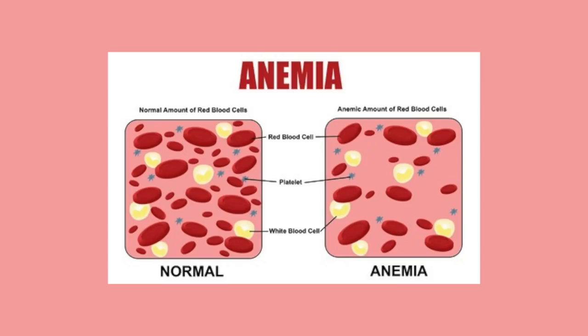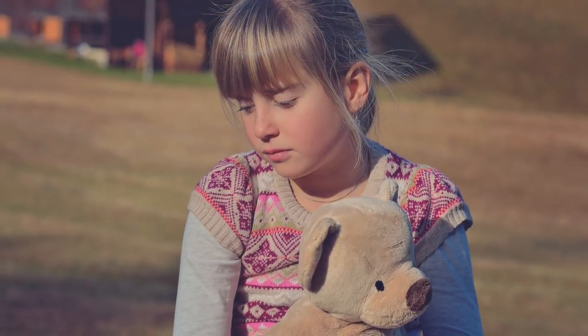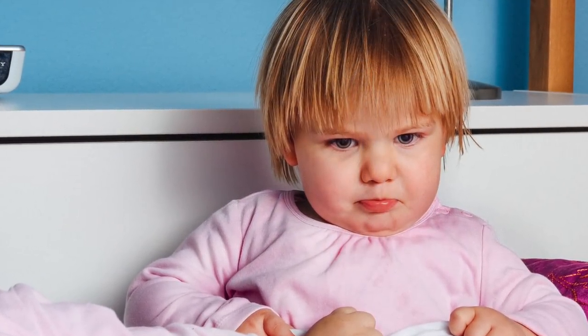How will you notice if your child is deficient in iron? You will see that they are less socially responsive. It can actually cause suicidal tendencies in severe cases in children and adults. It causes depression and lifelessness — if they don't feel like getting out of bed, that may indicate iron deficiency. Hair loss is also an indicator; you will start to see lots of hair on their comb.